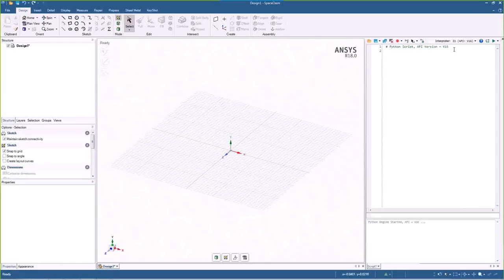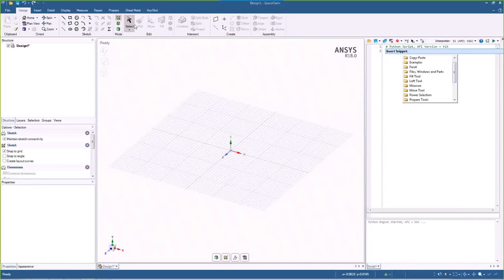And then that opens this script editor. So it's still a beta. It was released at 17. It's still beta in 18, but there's still quite a bit of capability that's available in here. And it's Python-based, but I'll say you don't have to be that good of a Python programmer to be able to use this interface. And there are a bunch of predefined APIs already in here for you.